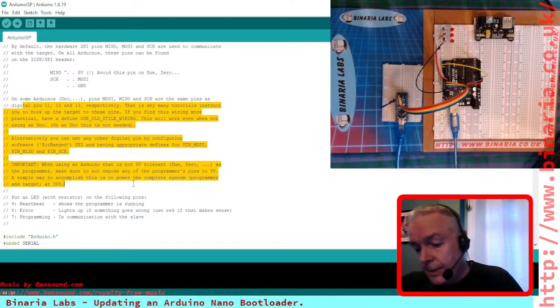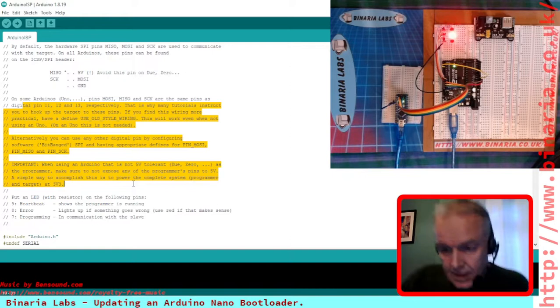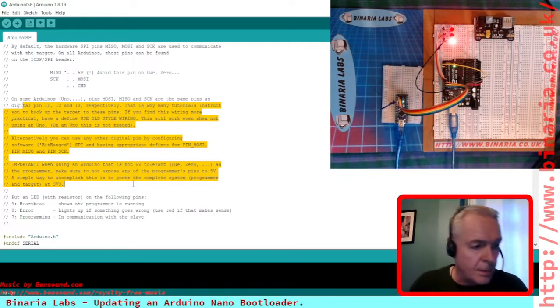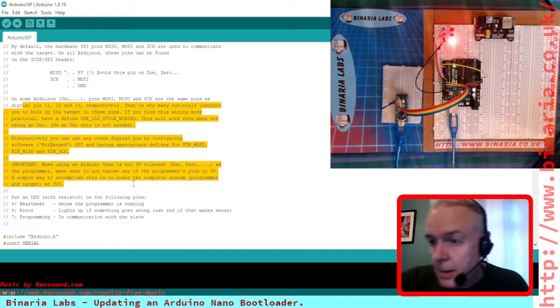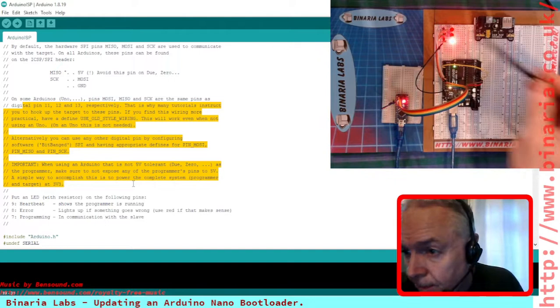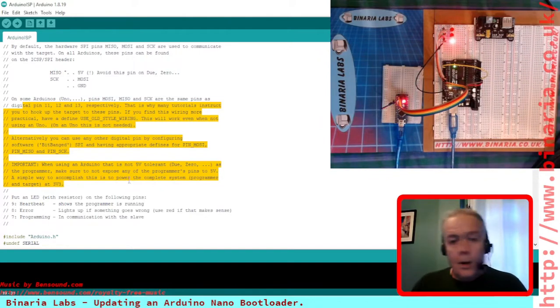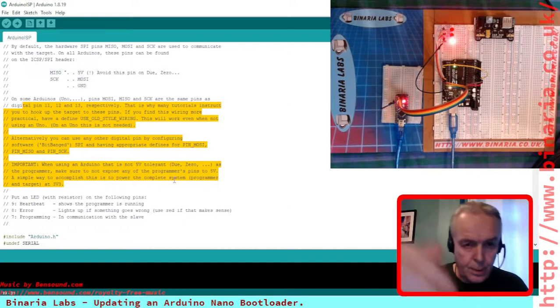I have already done that, so I'm going to plug my Uno in. And then this is where we have the next fun. So notice that LED now sitting throbbing. That's the heartbeat LED. What we're going to do is program the bootloader for the Nano through the Uno.